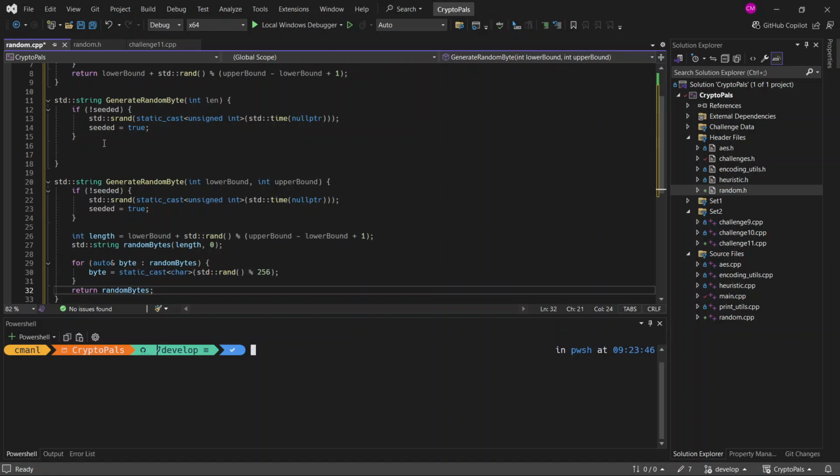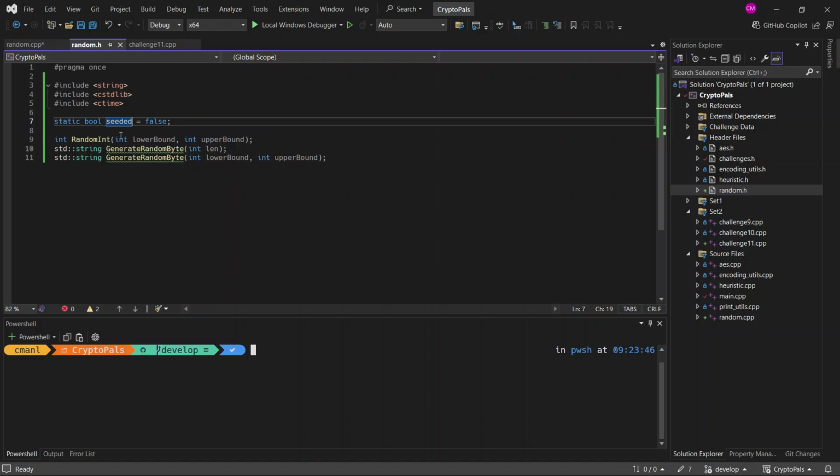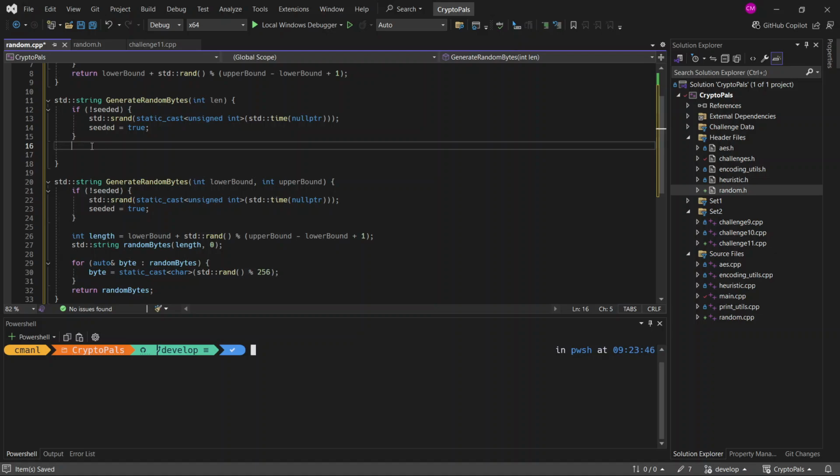So now we can just come back here and we can use this function to generate this. We know what the length is up here in the first generate random bytes function. In the second one, we don't know the length. But luckily there is a very simple trick we can use. We just pass in the length that we want, and then we don't have an upper bound. So let me show you what I mean by that.